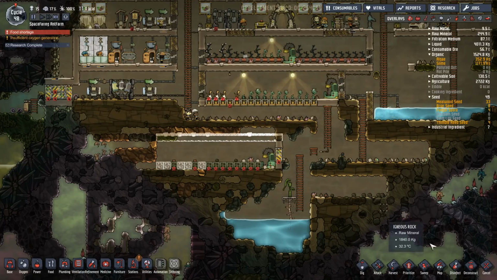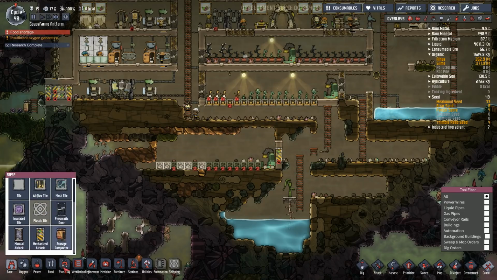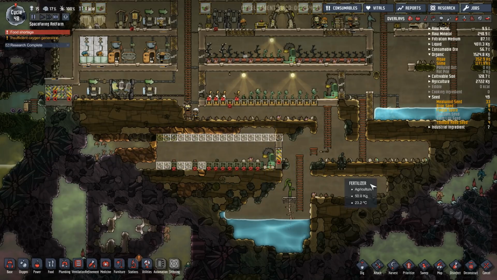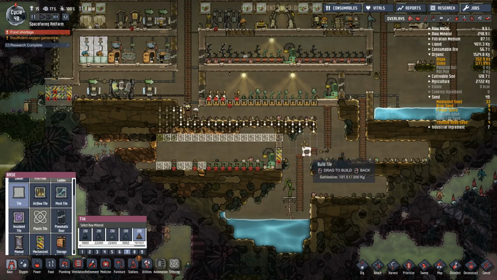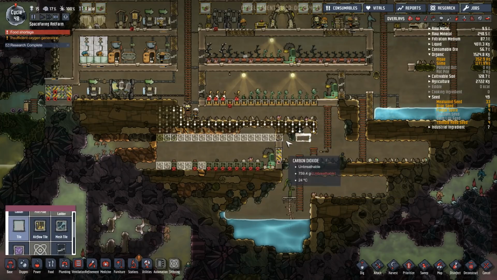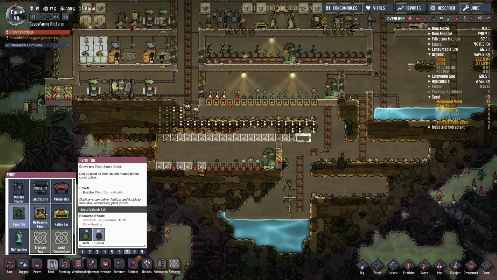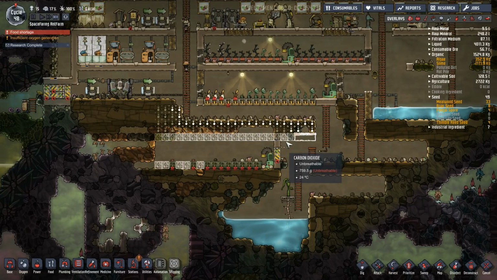In the interest of space, rather than using actual tiles, I should just do farm tiles. I'll build all these in here, which means we can dig all this out. We'll throw more farm tiles over this way. Actually, we're going to want a little space in here for our farm station for that room. Let's do our multi-tiered farm layout setup thing, because they'll grow in CO2, so it doesn't really matter that it's all CO2 down there.